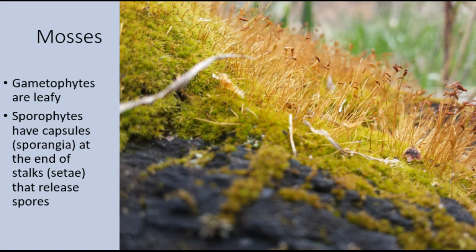Here's another photo of mosses. Here we see something that is a never-ending perplexity for students: the alternation of generations in plants. So in the moss, you can see very clearly the gametophyte and the sporophyte, and they're coexisting here. Whereas in flowering plants, you cannot really see the gametophyte. It's a very inferior component of the plant, and what you consider the plant, in quotes, is the sporophytic generation. So here we see that the gametophytes are the leafy parts, and the sporophytes are these stems with these capsules, and these capsules are the sporangia where the spores are released, and they catch on a water molecule and literally are transported external of the plant body for fertilization to occur.